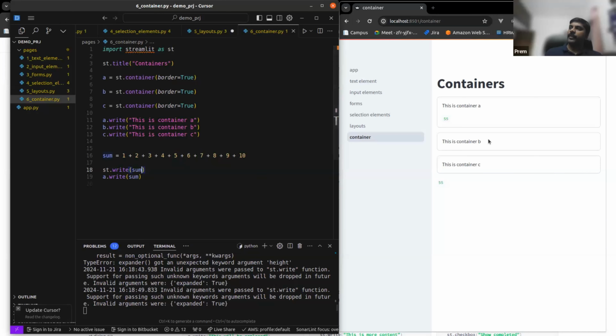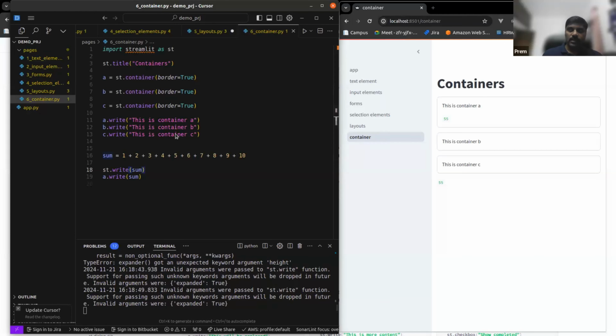So it is very useful when you have sections laid out in your page. But as you know, the architecture is going to run from top to bottom. But you want the value that you are modifying down the line to appear on top of your page somewhere. In that case, you can use containers, where whatever value you are modifying will go and appear on that container. It will just get added in that location or in that place. So in that way, it is very useful. So that is with respect to containers.